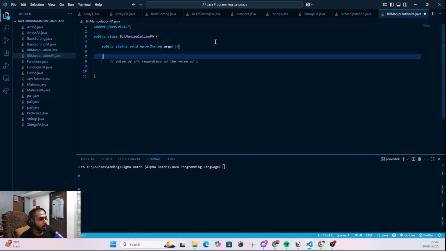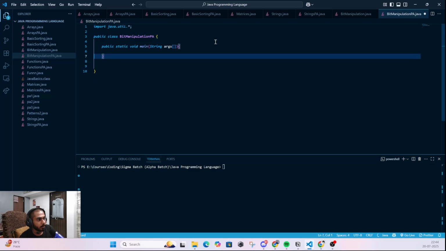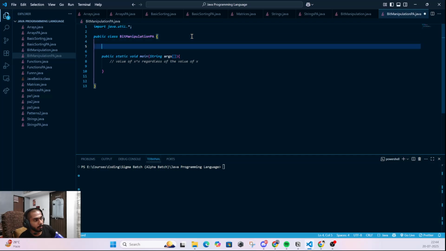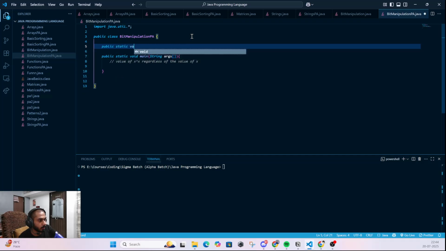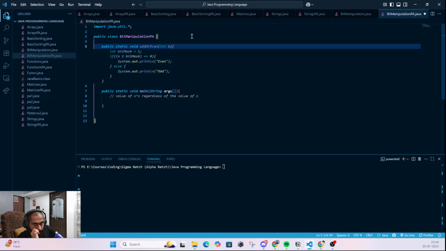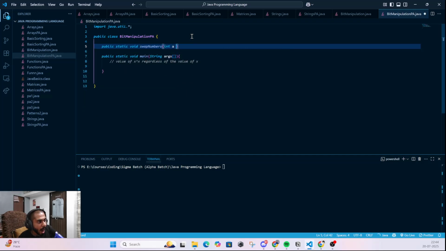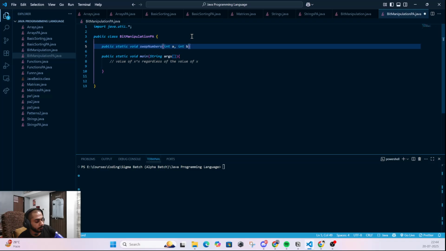Now, what can be done is first I can do that, and then create another function, public static void swap numbers, int a and int b.